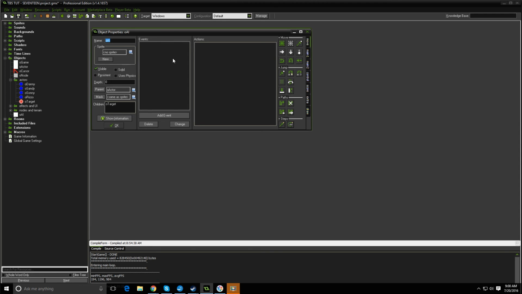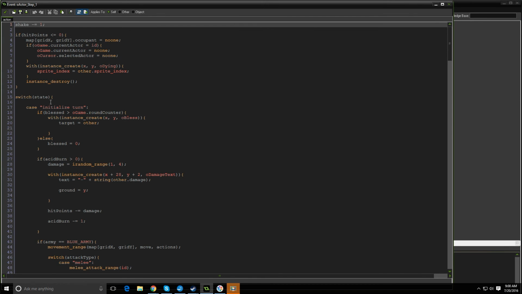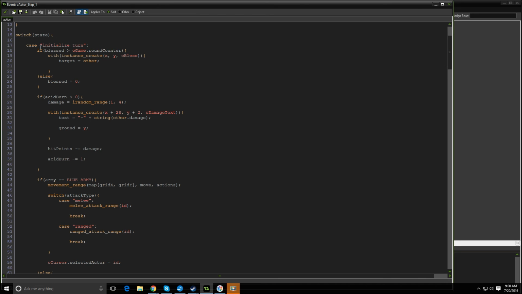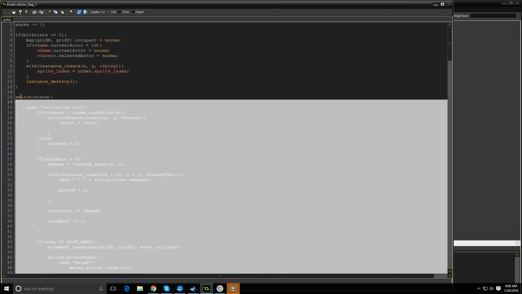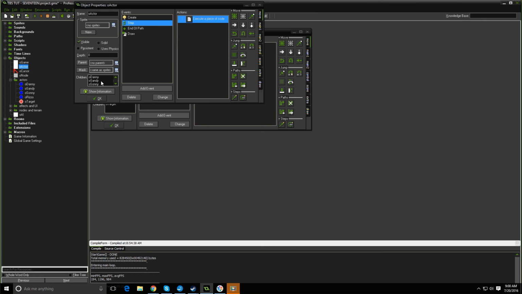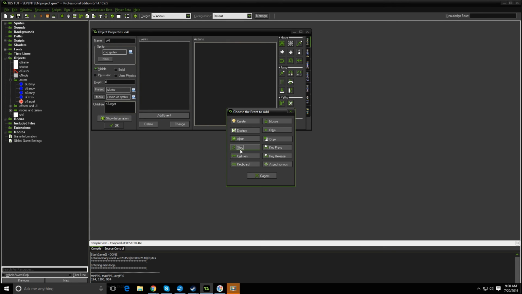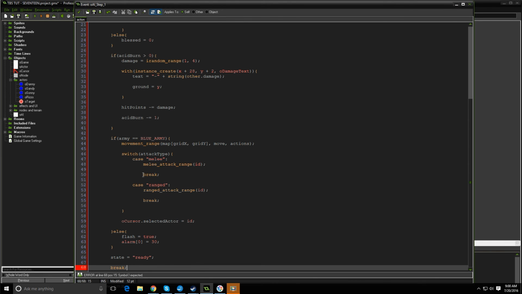So let's close this guy, and we're going to be cannibalizing a fair amount of code here, just sort of bouncing back and forth between our normal actor object and the AI, because a decent amount of the code is similar. So let's start by heading into actor, go into our step, and what we want is this initialized turn state. So let's go down to the bottom of that and copy all the way up to the top, because with this shake and the hit point stuff, all that's the same. We want all of that. Let's hit Control-C, green check out of here, green check out of our actor, add event, step event, drag in a block of code, and Control-V.